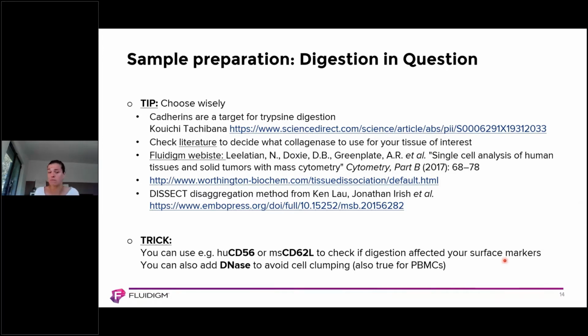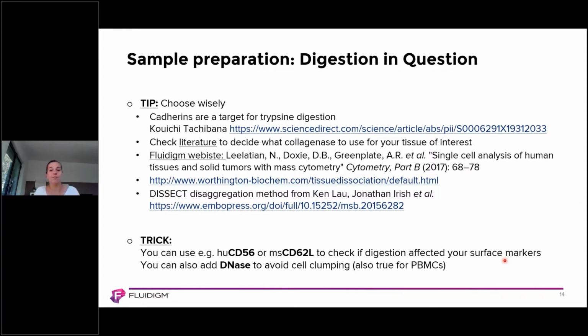I'm sure they have some tips also for that. And something really important, if you are not sure of the digestion process to use, look at some crucial markers, I would say, like CD56 or CD127 in human, that are really sensitive to digestion, or some other markers for mouse, like CD62 ligand or CD27, that are really sensitive to the digestion.